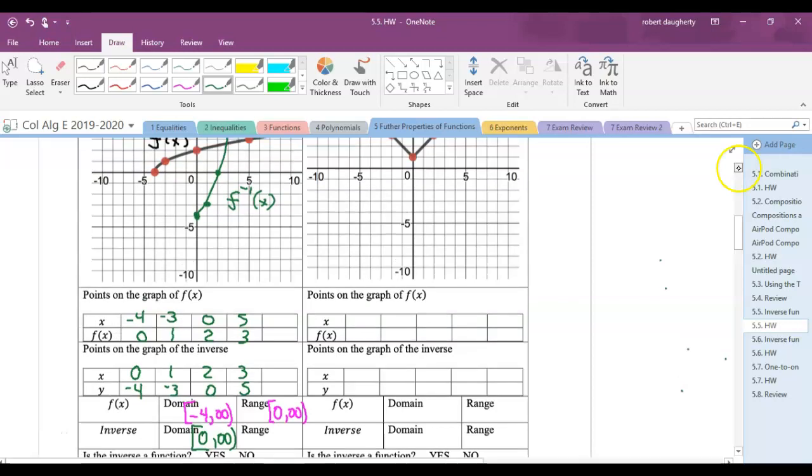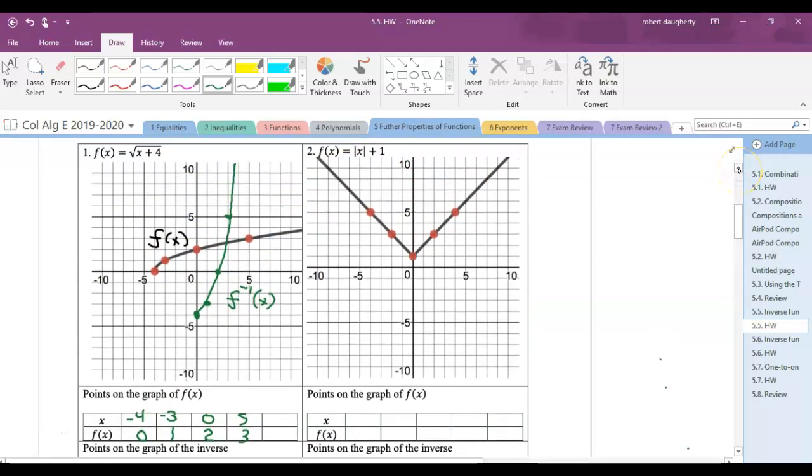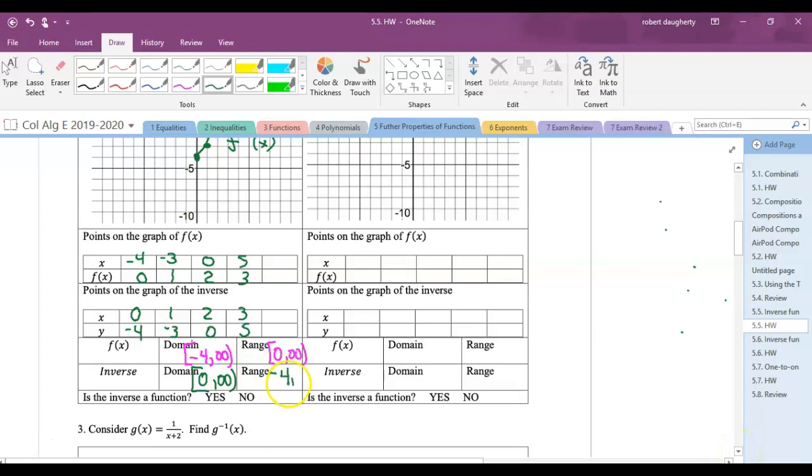Okay? Now, let's look at the range of the inverse. To find the range of the inverse, where do I start? Down here. Where do I see my first value on the green graph? -4 to infinity. So, -4 to infinity. What do you notice about those guys? Yeah, they're inverted. Do I expect that? Yes, because what's an inverse? It's just the switching of the roles of x and y. So it makes sense that the domain of f should match the range of the inverse. The range of f should match the domain of the inverse. Okay, it sounds complicated, but all that's happened is x and y changed roles. So this shouldn't be a surprise to us.